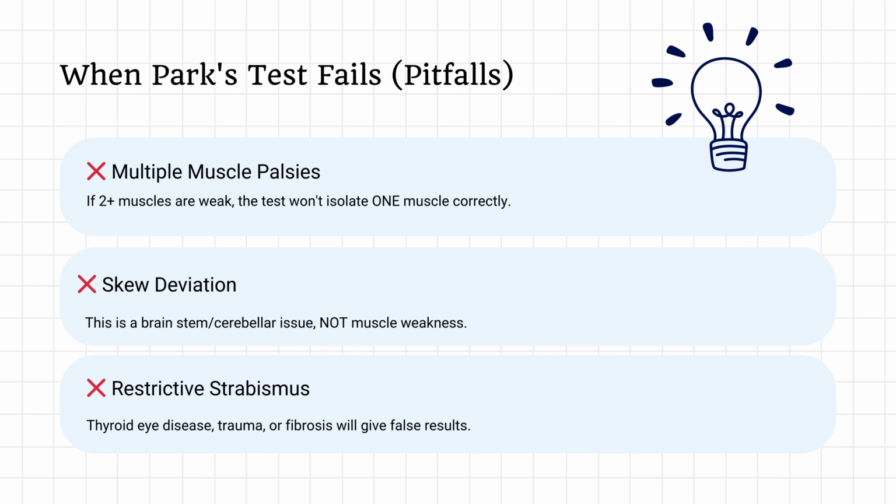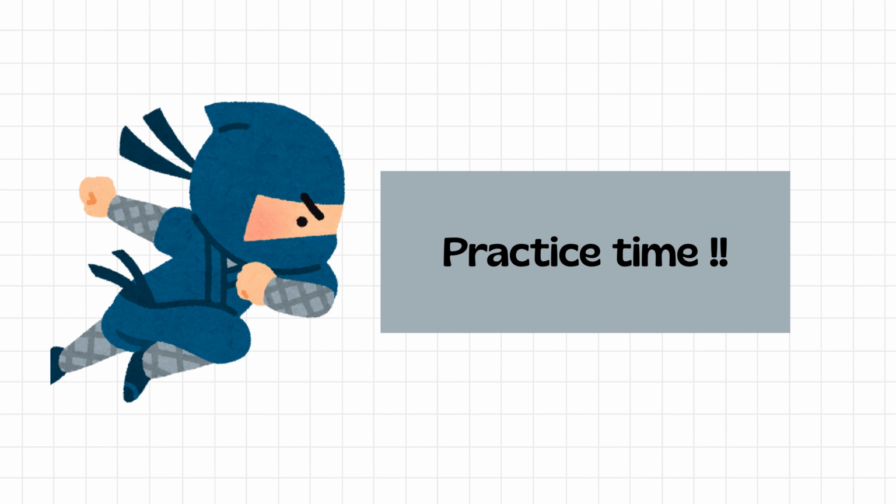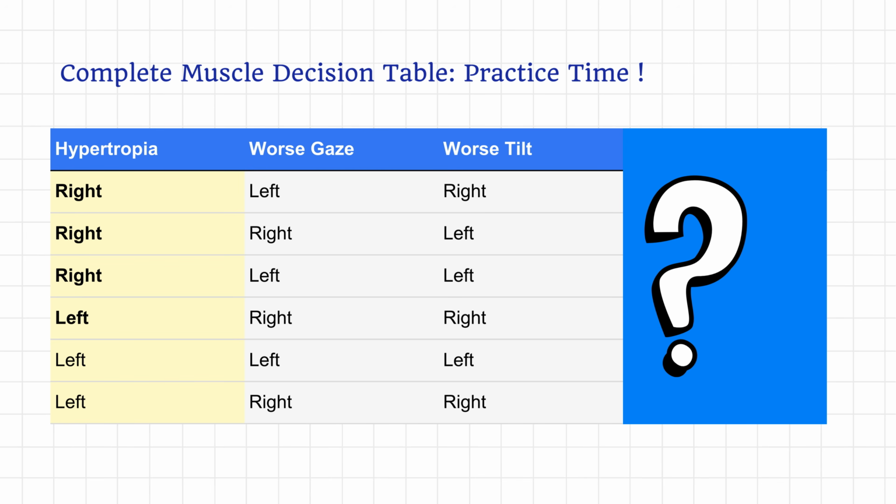Now, what I'm going to do next is give you 6 practice questions. I'm not going to reveal the answers immediately. Instead, I'll start a 3-minute timer. Try to solve all these 6 questions within that time. Honestly, after watching this video, you should be able to solve all of them in under 5 minutes. After the timer ends, the answers will be revealed. In the comments, tell me how many you got right. Like for example, 6 by 6, 4 by 6 or 3 by 6. And don't get disheartened, just keep practicing. It really does get easy.